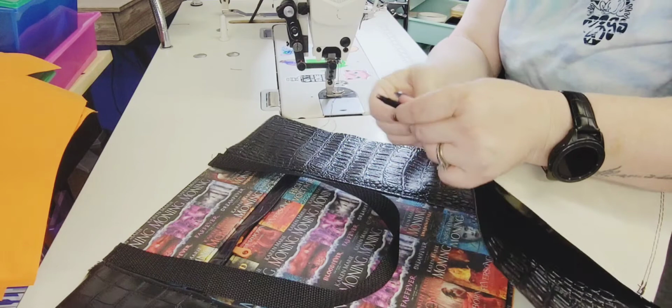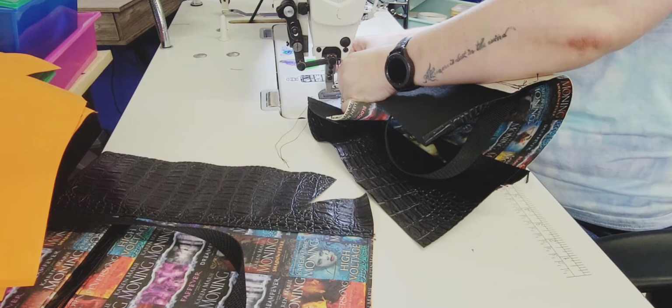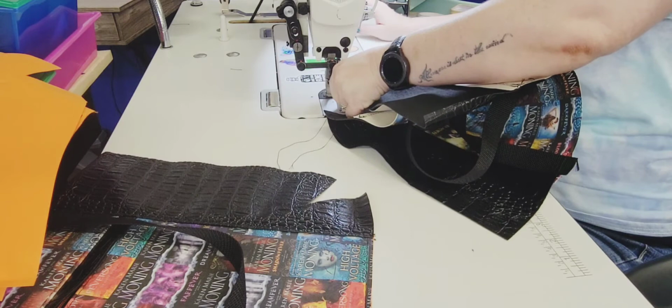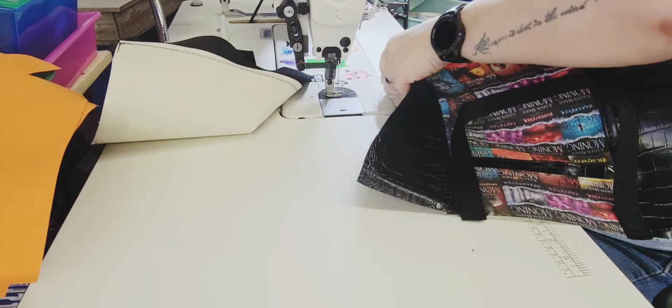So we're going to do them right sides together, and I like to do them at a quarter of an inch. I can't remember what the pattern calls for. So I'm just going to fold the next one. And quarter of an inch. Move that one and just move to the next one.